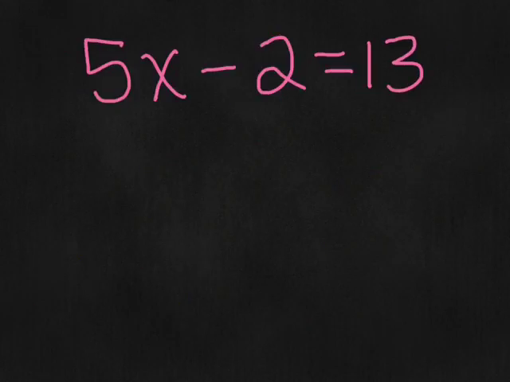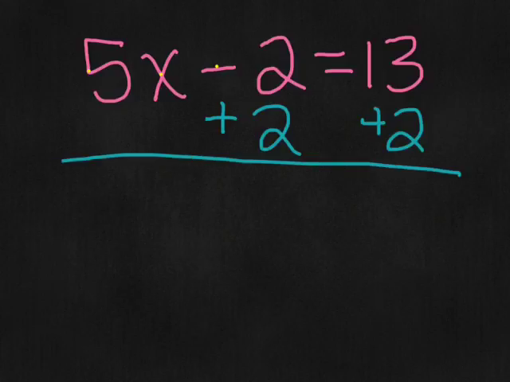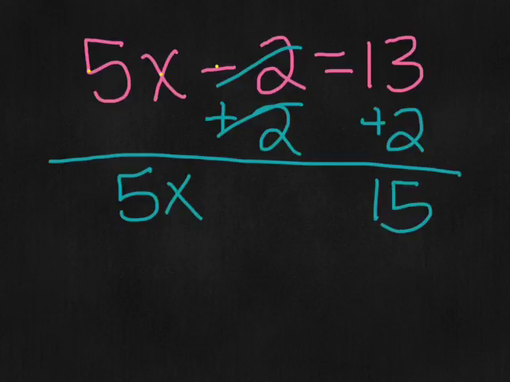Next example, 5x minus 2 is 13. Again, identify my variable, it's x. What's with it? Times 5 and minus 2. So I will undo the minus 2 first, and the opposite of subtraction is addition. So I'm going to add 2 to both sides of my equation so that I can undo the minus 2. The whole reason I did that was to undo the minus 2, so that's gone, and I'm left with 5x over here. And on the right, 13 plus 2 is 15. So at this point, I have 5x equals 15.